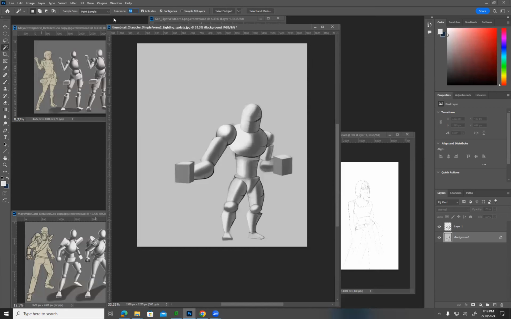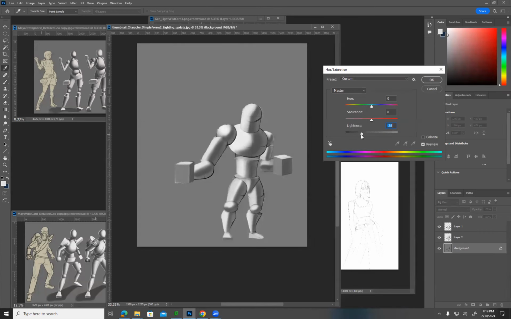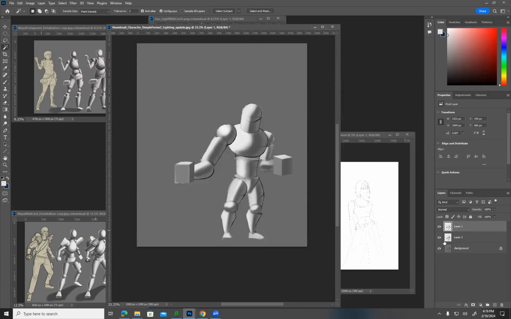So what you can do with the magic wand is lower the tolerance down to maybe 3. Ah, see, now I selected around your character right here. And we hit Control Shift I, and I'm just going to darken the background a little bit. It's not a perfect selection, but this is the only way I can actually show the rim light, if the background is a little bit darker, you know what I mean? Okay, so now we can come in and paint in that rim light.